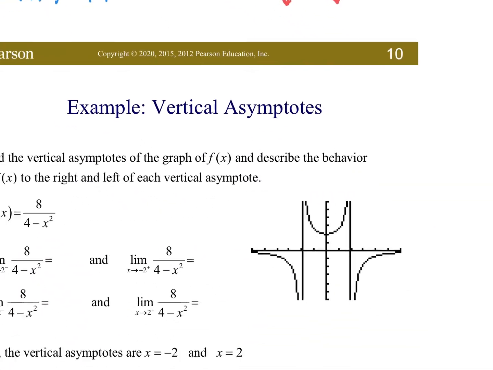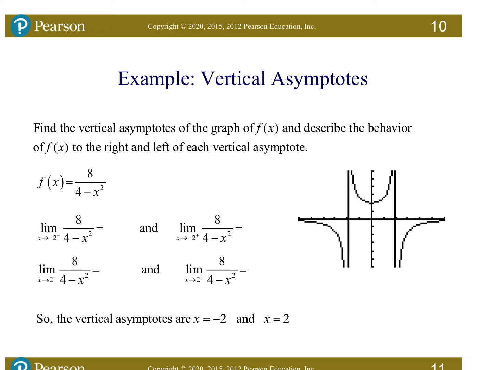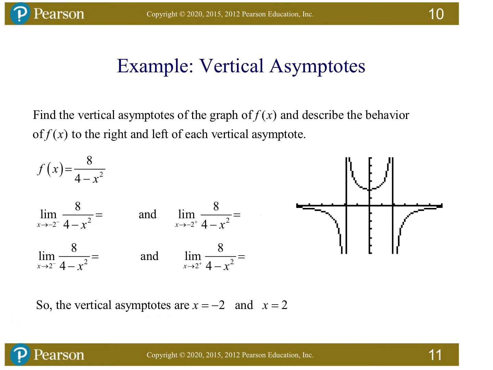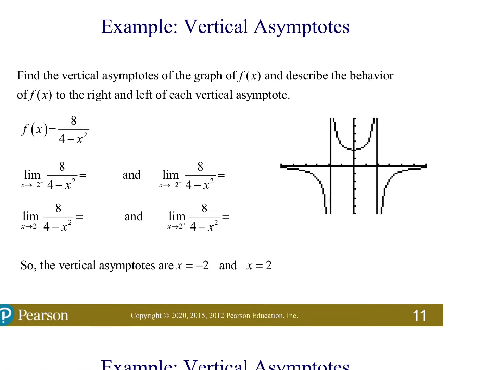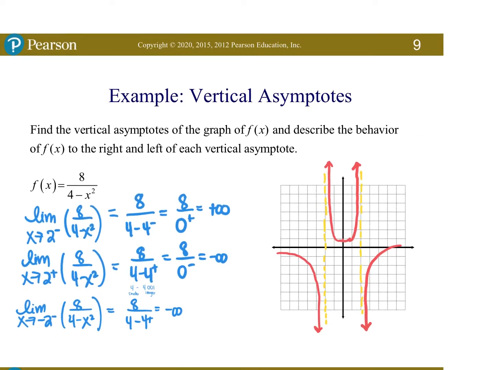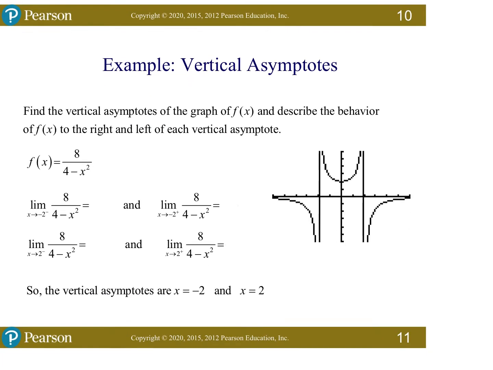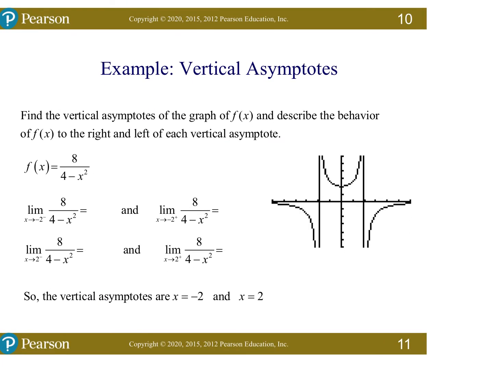All right, the next slide just confirms all of that. Yeah, you could move all of this down to this one if you wanted to put it all someplace nice. So this one was negative infinity. This one was 2 left, positive infinity. This one was positive infinity. And this one was negative infinity.